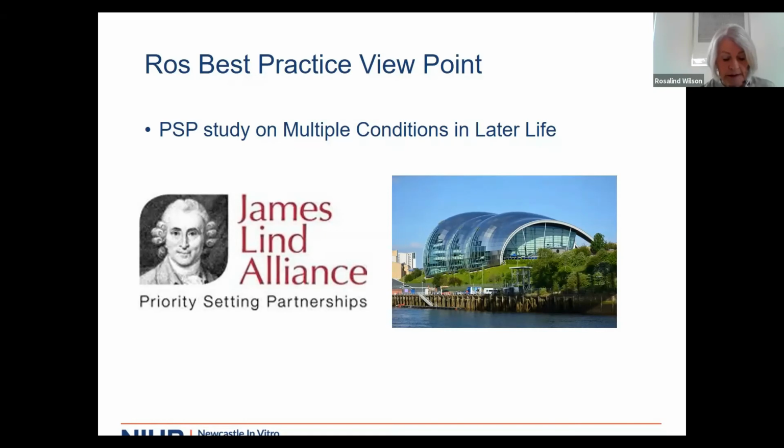Whilst this increased longevity is a great success, it is also accompanied by an increase in the number of people living with multiple health conditions. Healthcare delivery was built and generally remains centred on the treatment of single diseases, and so researchers have therefore focused on single diseases. This PSP aimed to draw attention and provide direction to this under-researched area by working together with older people, carers and health professionals on a collaborative approach, giving equal attention to each.